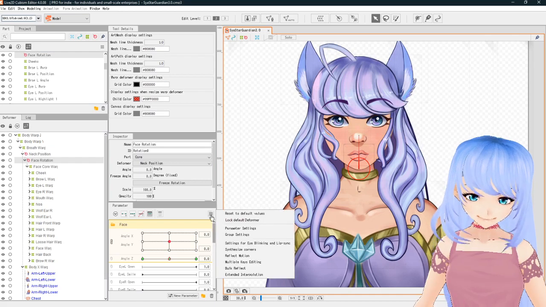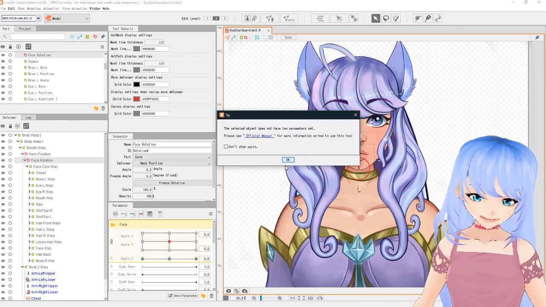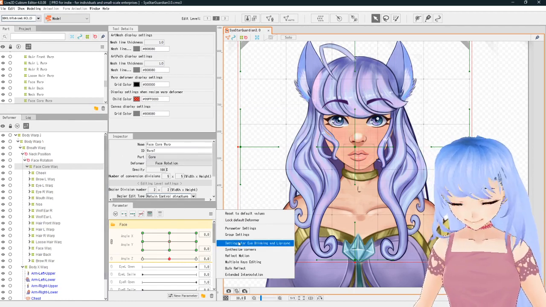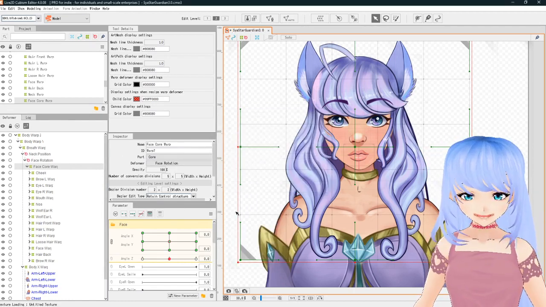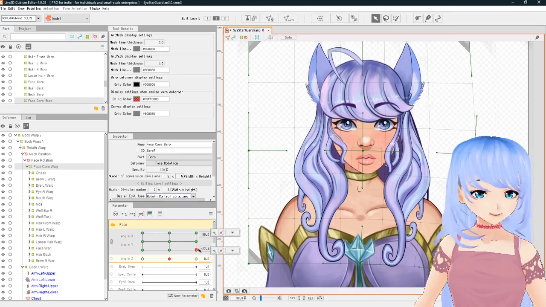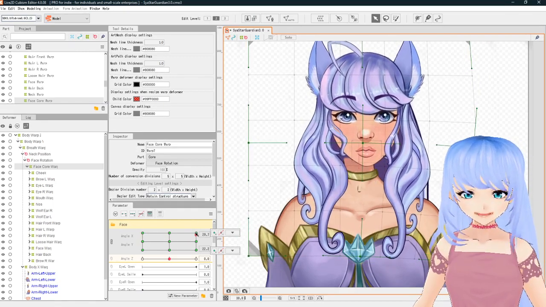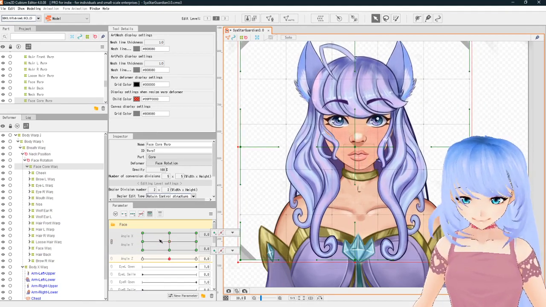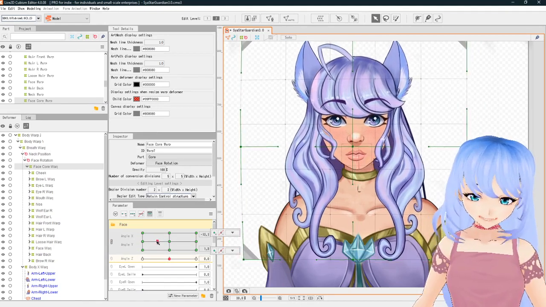And next we're just gonna click the little burger menu and click synthesize corners, but make sure you're on face core warp when you click the synthesize corners or whatever thing you're trying to synthesize. So we're gonna synthesize X and Y, and now it should calculate all the different angles in between, looking upper, left, right, and you can edit all those individually again, but this is a quick way to do it. We got those linked up. That's good. Our face should be good to go now.